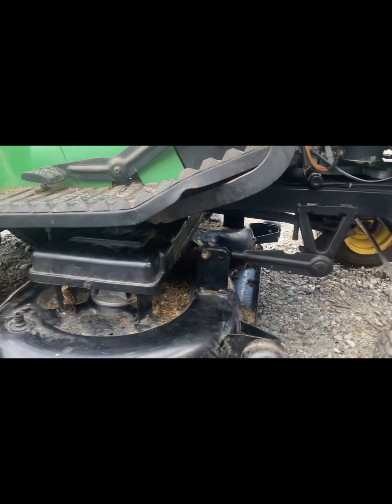Fitting them pins, you might just have to loosen the front nut off there. All back together, ready for a test ride.